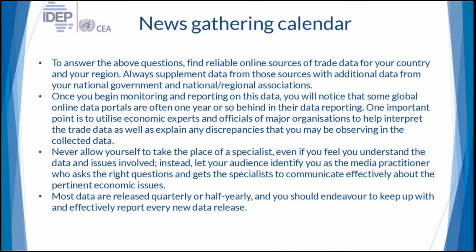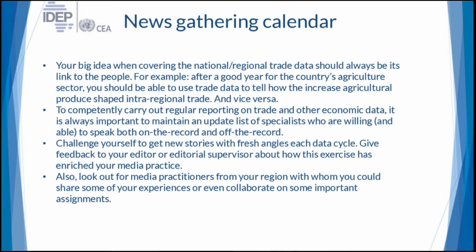Most of all, most of the data that you collect, either quarterly or half yearly, endeavor to keep up and to ensure that you effectively communicate it to your audiences, your listeners or your readers. Communicate it every period, for example, every quarter or every half year or every month as new data is released. Your big idea while reporting on national and regional trade data should always be its link to the people. For example, after a good year of agricultural harvest in your agricultural sectors, you should be able to use trade data to tell how the increased agricultural produce shaped intra-regional trade and vice versa.